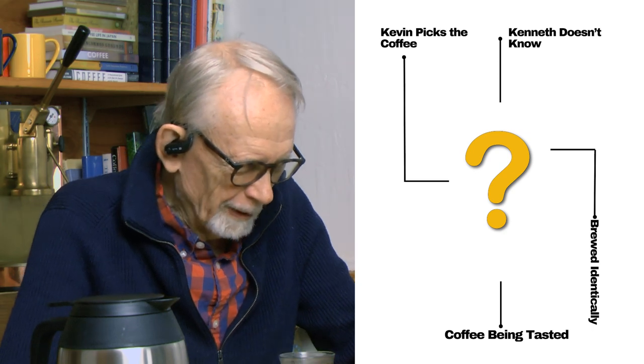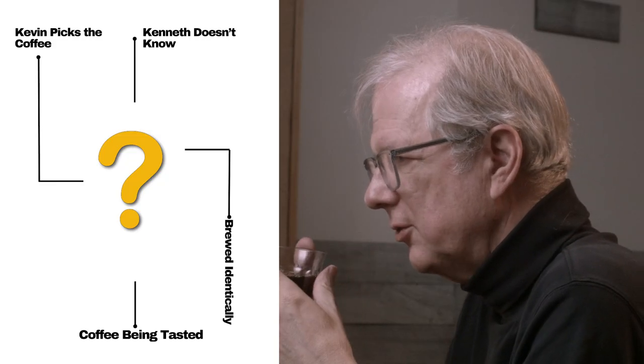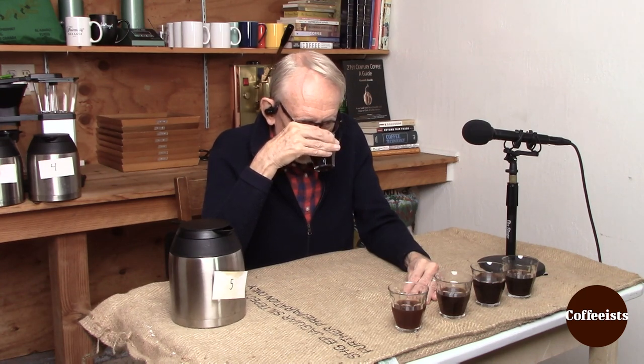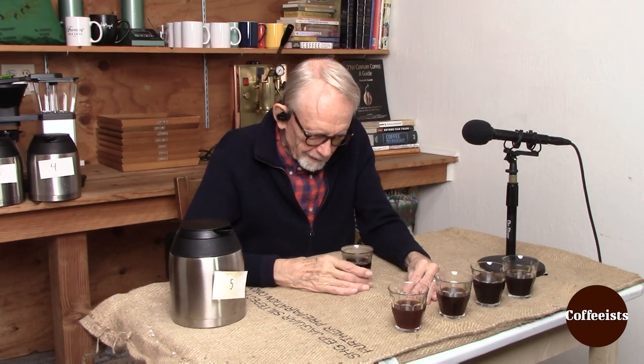There's a kind of staleness in the nose. It's one of those coffees that the first thing that hits me is the roast. I'm trying to get more, but it's a nice darker roast. It's brought out the caramel notes that you should. It doesn't have much of a charred or burned quality at all. There's something flattening sitting on the coffee — it could be that it's stale, or it could be the roast. I'm guessing it's been in the package too long, and it's not the roast, because I get these floral notes trying to come through from under the roast.